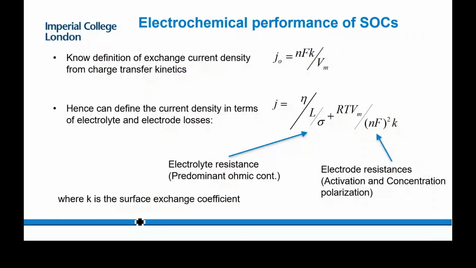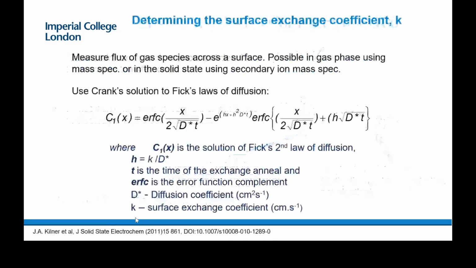And K is our surface exchange coefficient, which said quickly is nice and straightforward. It's just the measure of the exchange across the surface. So how do you measure it? Everything else in this equation we can get a pretty good handle on pretty simply. The exchange coefficient might take a little bit more thinking about. Determining the electrode processes in these high temperature electrochemical devices is really dependent on this surface exchange. So how do we determine it?